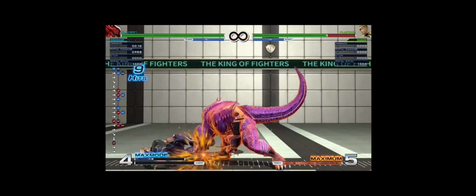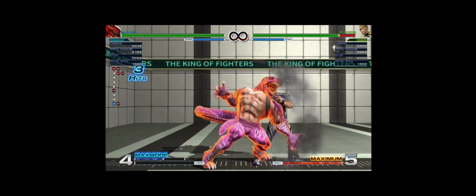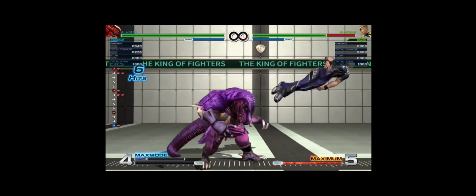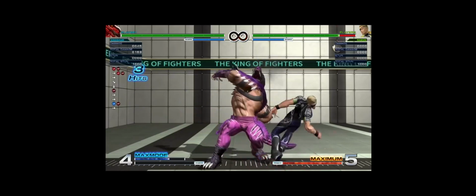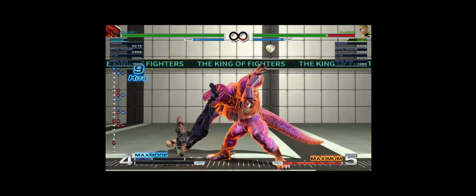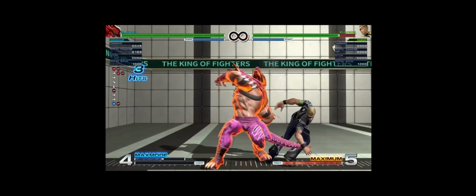So you could do another EX claw which does suboptimal damage, or you could do the EX OTG bite which does more damage but tosses the opponent full screen. So both enders are less than ideal in terms of damage or Oki. So if the EX DP can combo off of the wall bounce, hopefully it could provide better Oki setups or damage compared to what he has now.